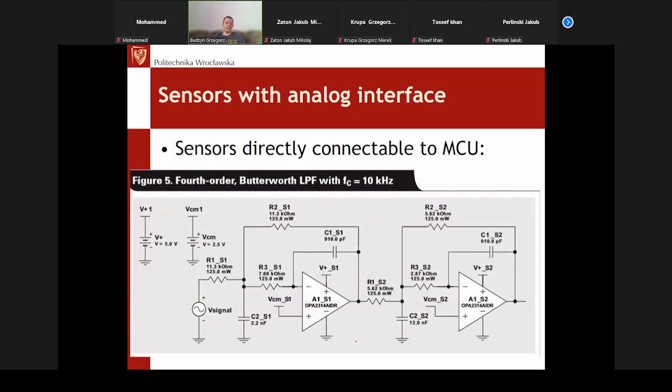In the case of filters, sometimes we don't use just a simple RC filter. Sometimes we want our sensor to have a more complex characteristic. We can design a low-pass filter with a sharp characteristic. But in some sensors we are not interested in the DC signal, but in some frequency band, for example from 10 kilohertz to 20. Then we can use a Butterworth, Chebyshev, or one of many other filter structures.